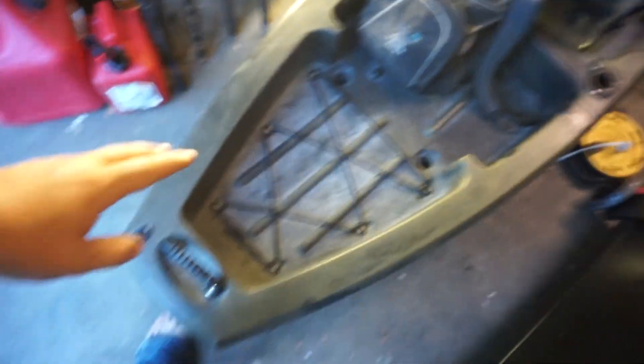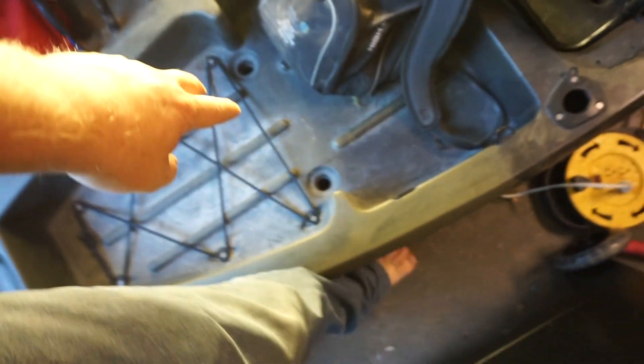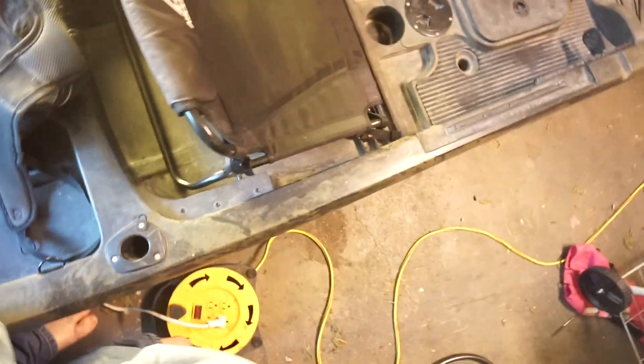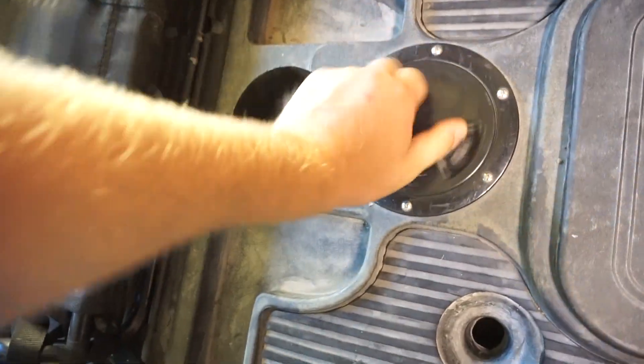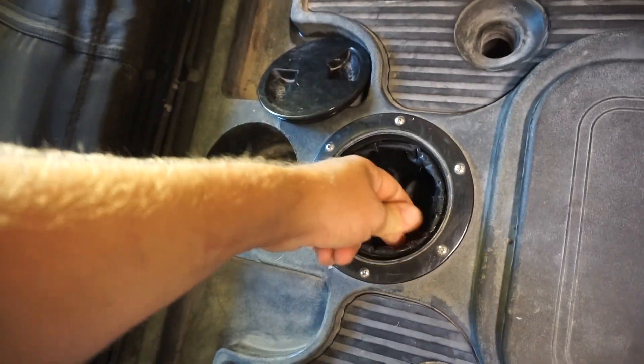Alright guys, excuse the messy shop, it's atrocious. We got back handle here, plug, back storage. We got some place to put a cooler if we wanted to — I think I have a cooler that'll fit in there. We got our seat, nothing special. The seat lays way too far back, so I'll probably end up having to weld that at a different angle because it looks like you're basically laying down. I'd rather have it about right here and I'll probably just tack weld her down. Cup holder. We got our scuffer plugs in here and our dry storage sock deal, so that's a lot of fun.